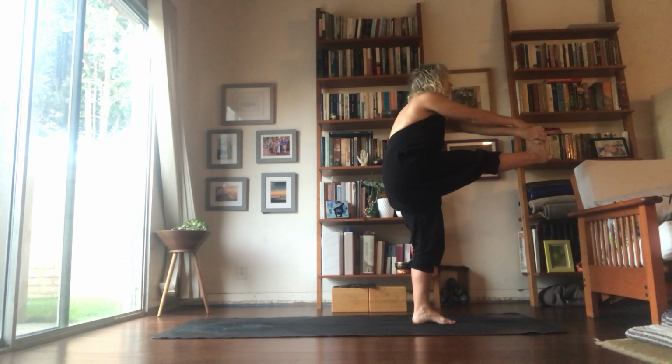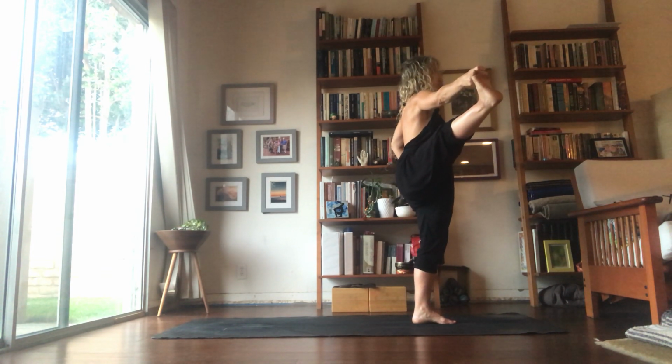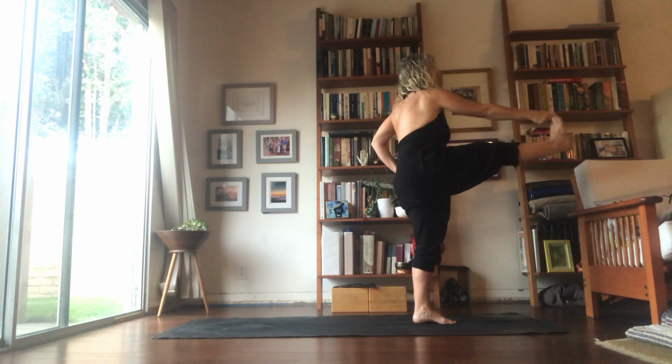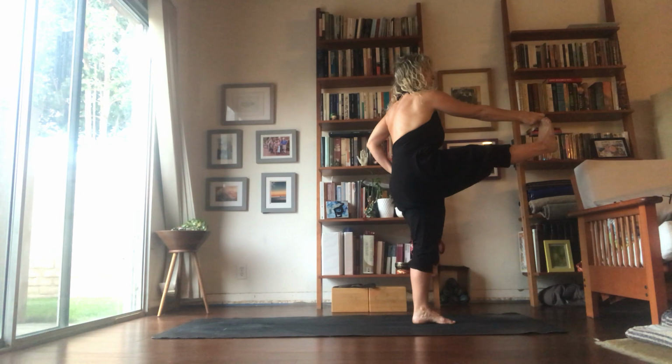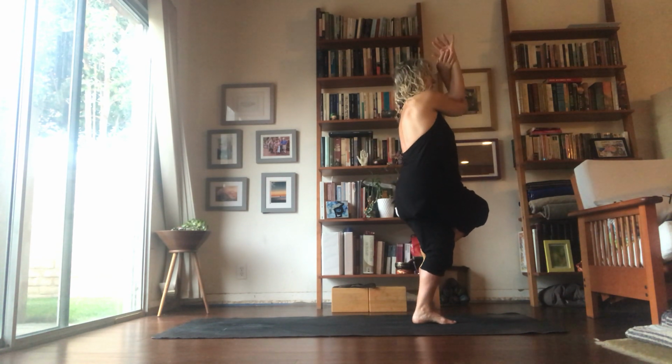Drop the head. Inhale, look forward. And reach that left arm up and around. Open it out. Utthita Hasta Padangusthasana B. Go over the right shoulder. Come back through center to A. Garudasana. Left arm under the right. Breathing here.